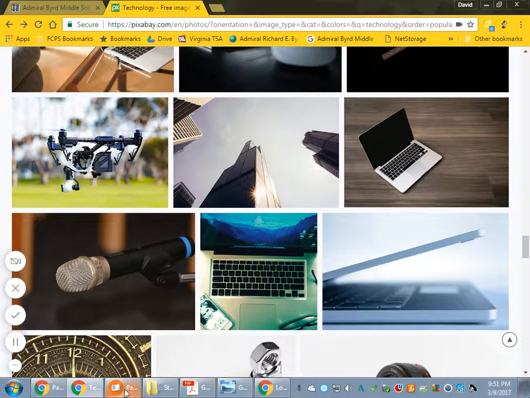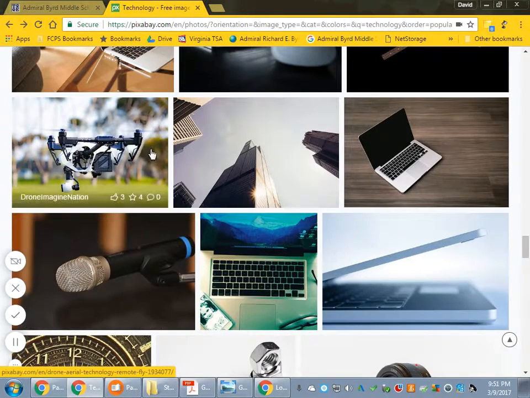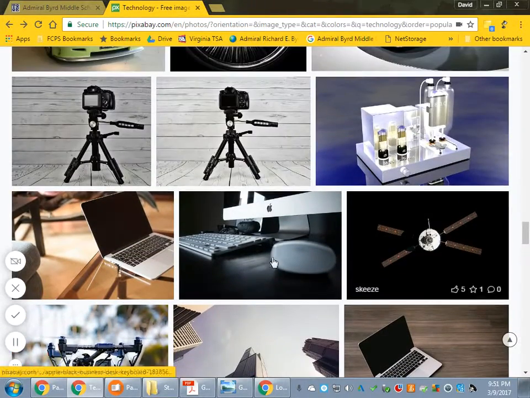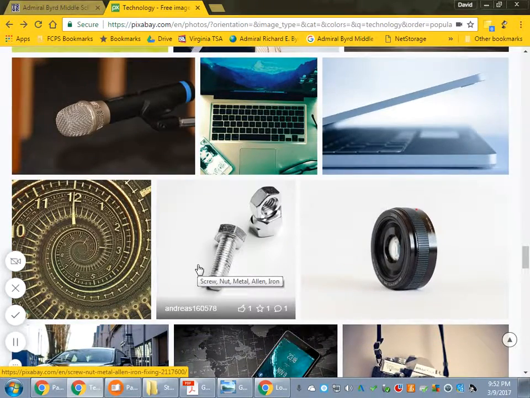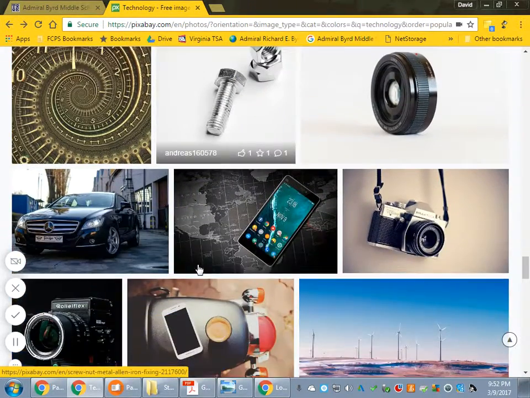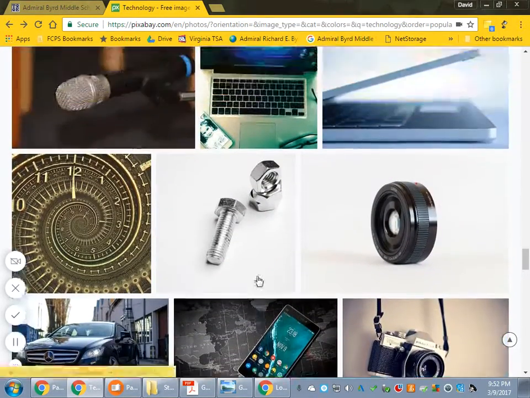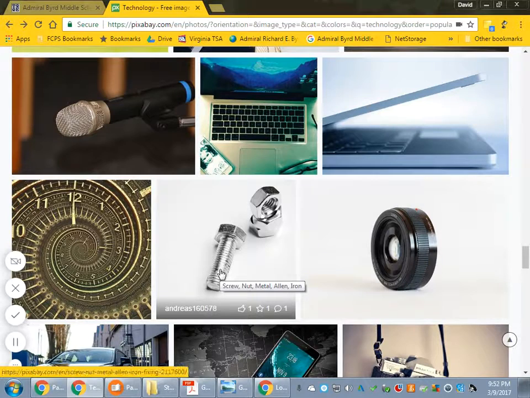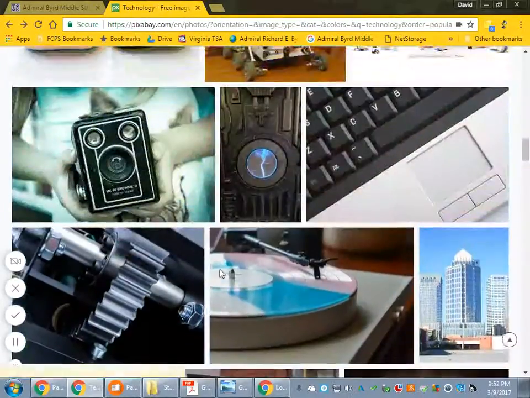If I was looking at technology education, I need to be careful because it's not just little gizmos, it's not just computers, it's anything man-made. So I need to be careful what kind of message I'm sending across here. If I put technology education and I put just computer stuff on there, then people that don't know what technology education is are going to get the totally wrong idea. So really consider what your message is first. I'll just pick a picture here.